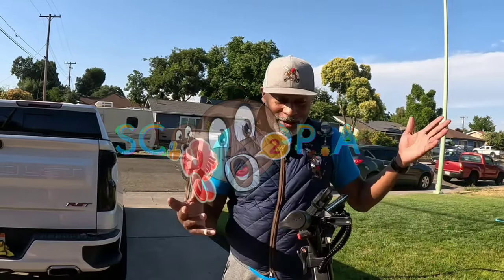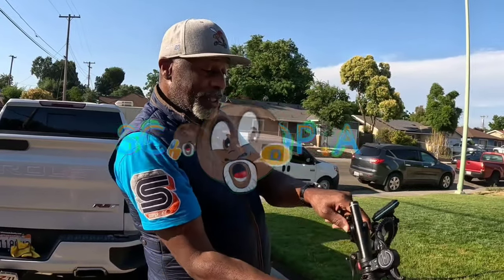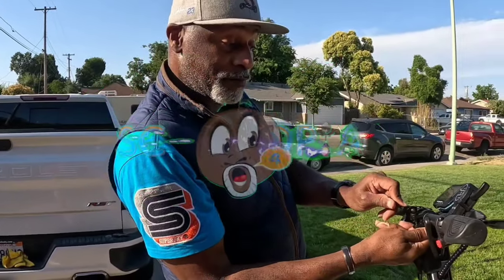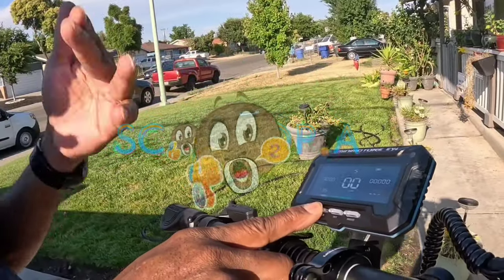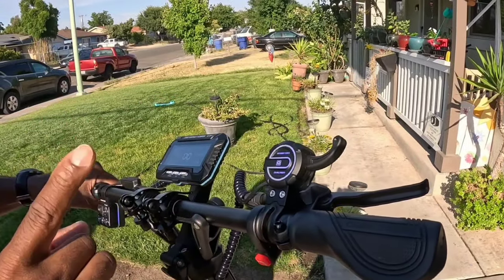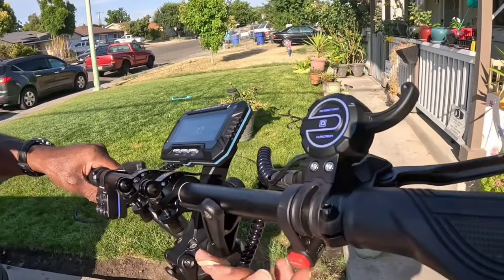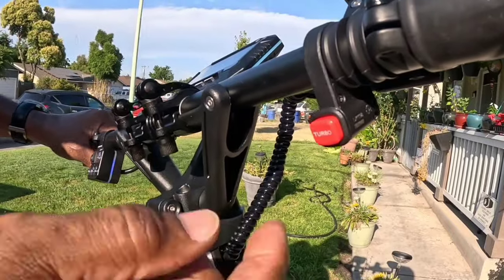We still have the clamps that drop down the handlebars when you loosen them — you just take that down and drop. Now we have the longer 27 and a half inch handlebars, the first at that length. We have the i4 display, which is now improved from the previous display — out in the sun I can actually see it. The finger trigger throttle now supposedly has no latency — I haven't ridden it yet but I'll test that theory. It also has something we haven't seen on a Duotron scooter: a turbo button that takes it from single motor to dual.